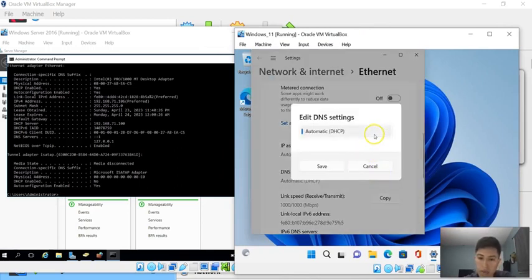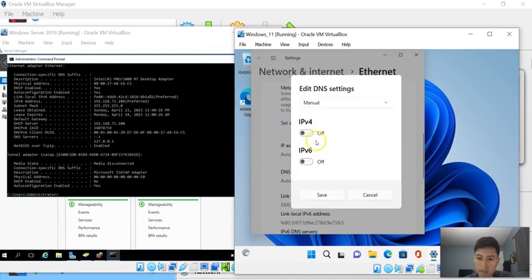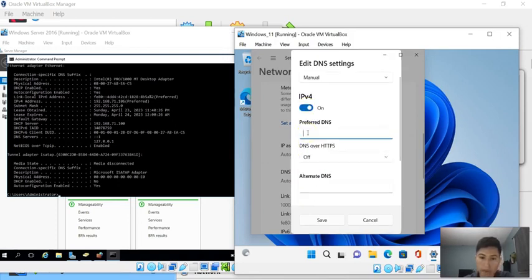Let's change it to manual again. Leave IPv6 off and turn on IPv4. Let's add the IP address for the Windows Server 2016 machine.